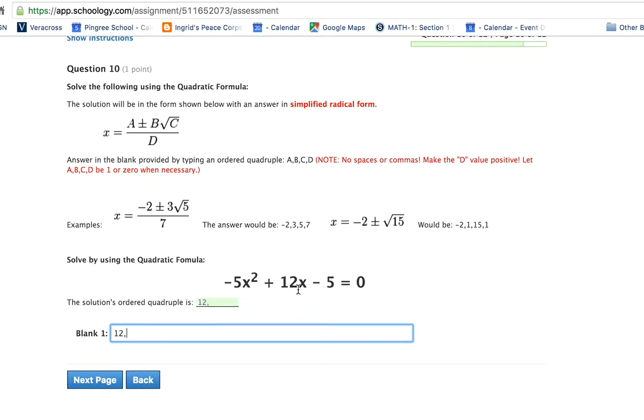Then plus or minus the square root of b squared, so that's 144 minus 4 times a times c. Those are both going to be pluses. 25 times 4 is 100, so it's 144 minus 100, which is 44. I can take out a 4, and that would be 2 radical 11, and then the denominator is all over 2a, which is 10. I hope that works. It's hard not to be able to work on paper.